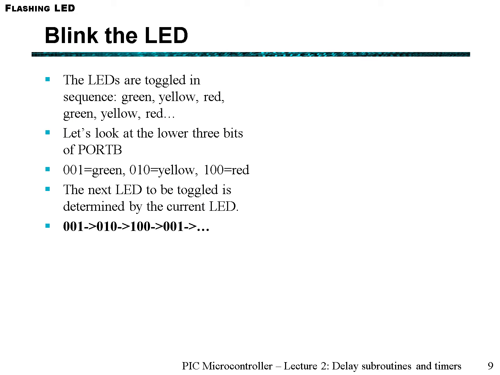Now let's look at blinking the LED. So we want the LEDs to be toggled in this specific sequence, a green, yellow, red, and then based on the lower 3 bits and the LEDs that we have available, we have 3 specific LEDs, and they're situated at bits 0, 1, and 2. So as you can see, 001 coincides with green, 010 coincides with yellow, and 100 coincides with red. And in that way, we can determine the next LED to be toggled by what the current state is. So now we have a numerical or binary way of representing the states themselves.